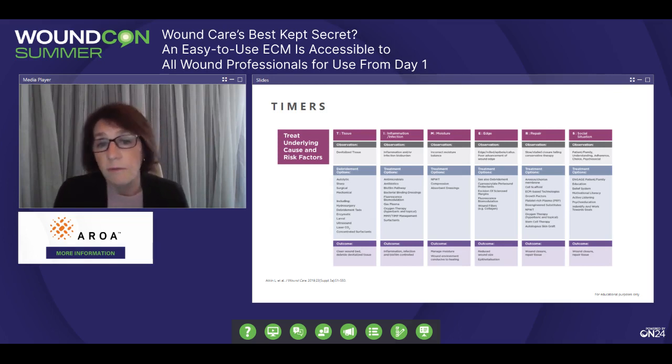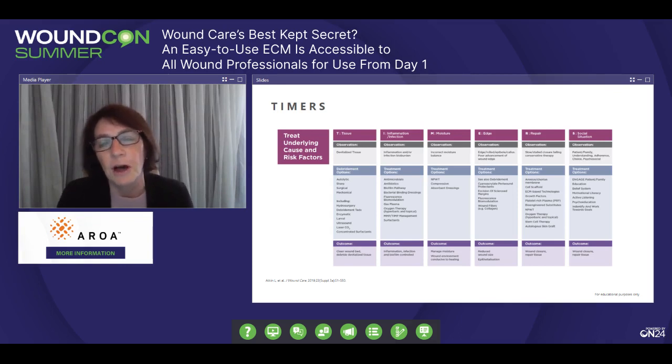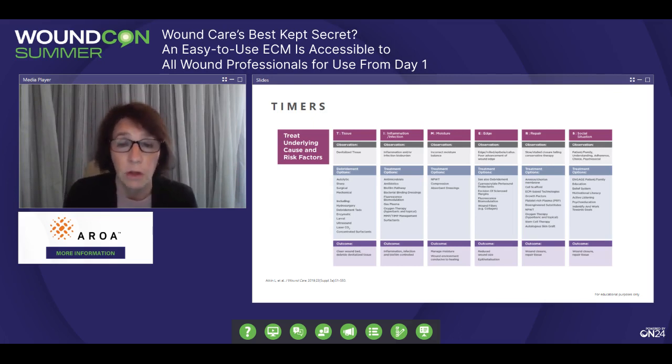We have to address the inflammation and the infection, and Dr. Mellon talked about how these high levels of MMPs are rampant in the wound, and you have to address that. We have to make sure we have the right moisture balance, and we have to address those edges so we can actually get the cells to march over and reepithelialize that wound. And then, when you step things up, you can do that repair, and that's those higher level therapies that we can use, but are usually unavailable to people in home health and long-term care and LTACs and assisted livings.